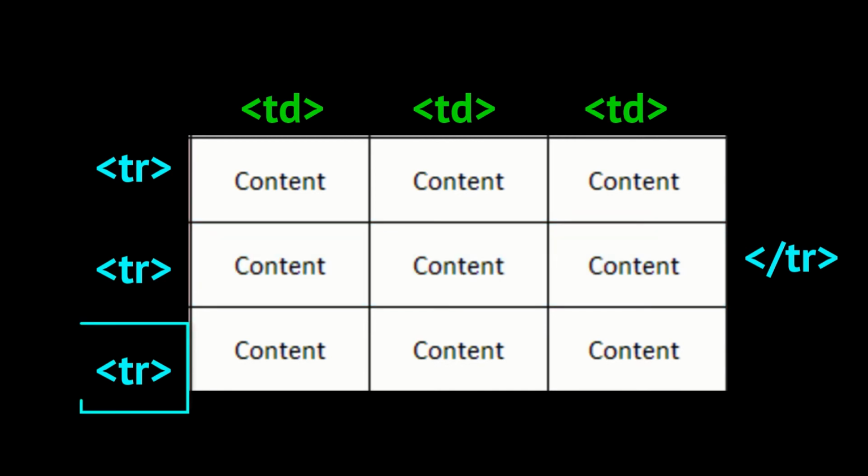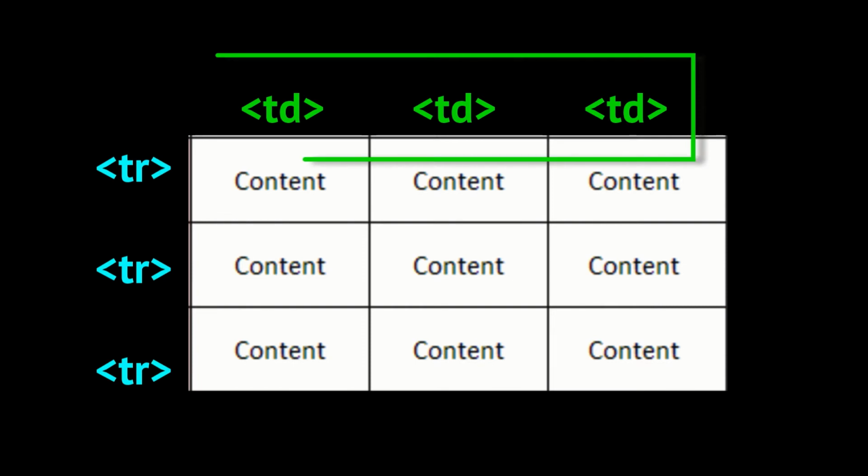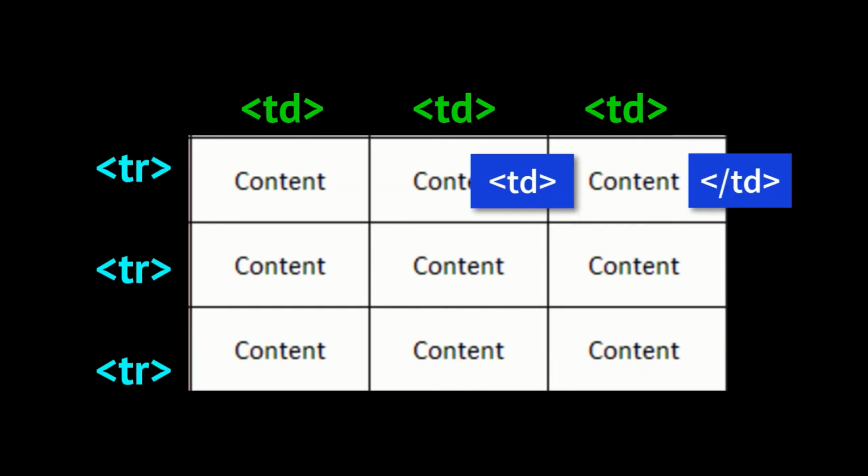So this would be the first opening tag of the table row, and then at the end there would be an ending tag of the table row. Same thing with these. Now these are on top almost like they're columns, but they actually represent each one of these. They don't represent the whole column all the way down. They actually represent a cell. So TD is actually a cell. It's called table data is what that stands for. So this is a TD, this is a TD, this is a TD. So each of these will have an opening TD and an ending TD. Opening TD, ending TD, opening TD, ending TD, and then a closing TR.